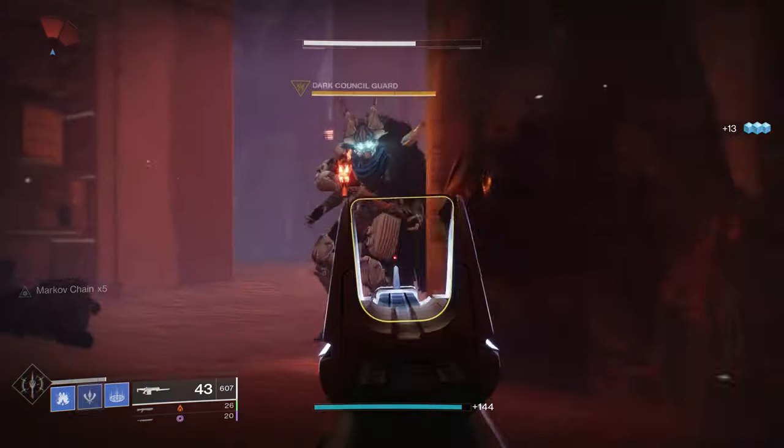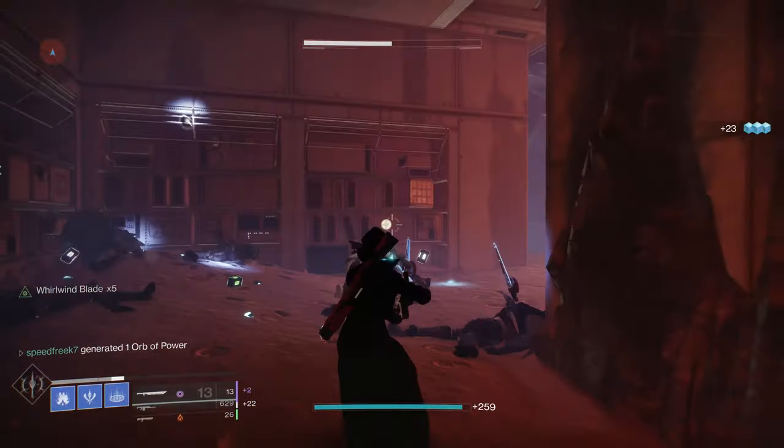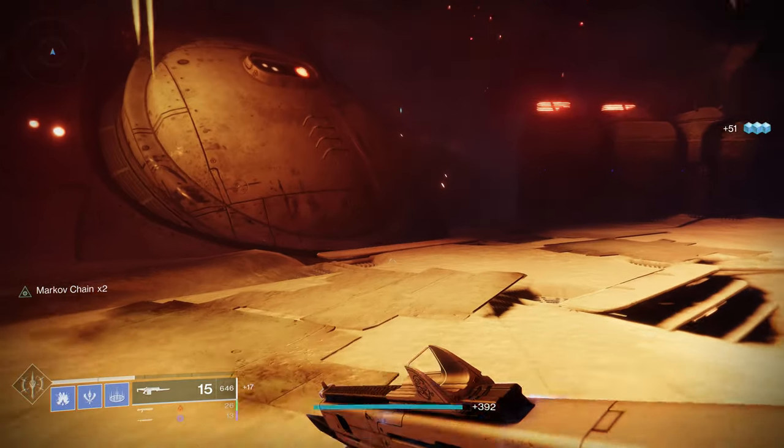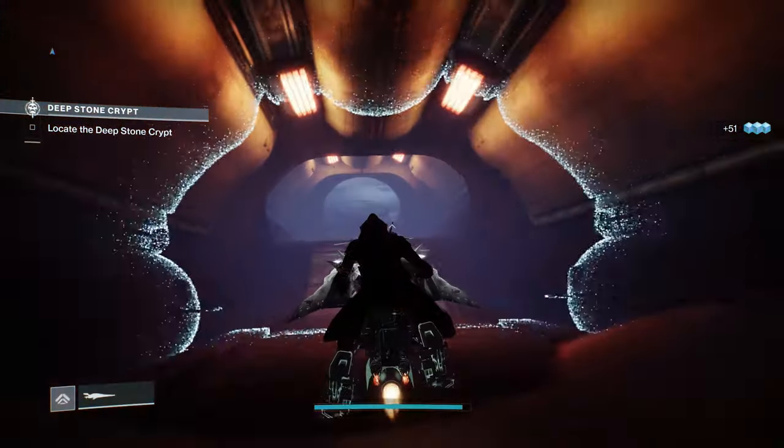Now once you kill those enemies, this door over here will open up and you just want to go through that. Now you can get your Sparrow at any point in this opening section, so just hop on your Sparrow and head in this direction.